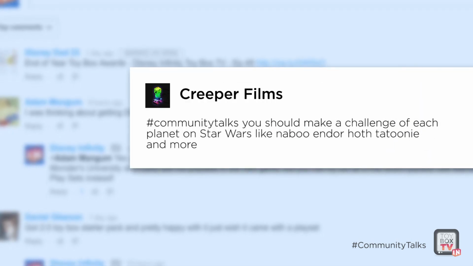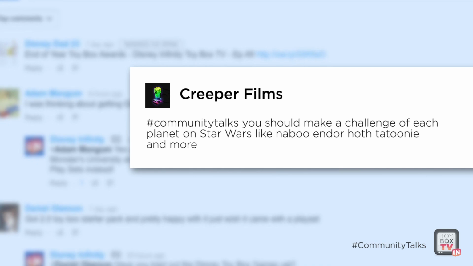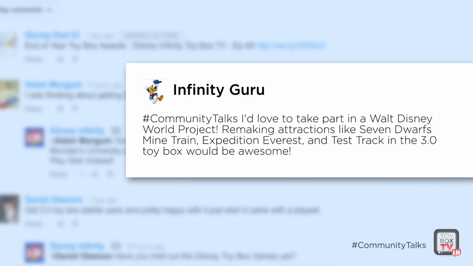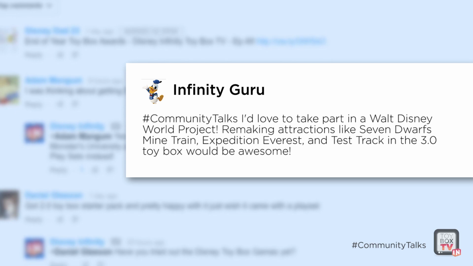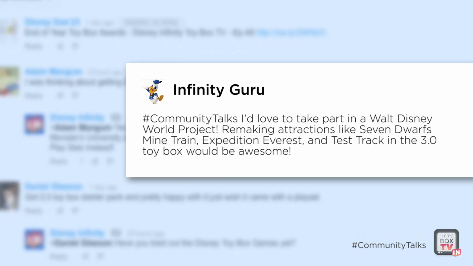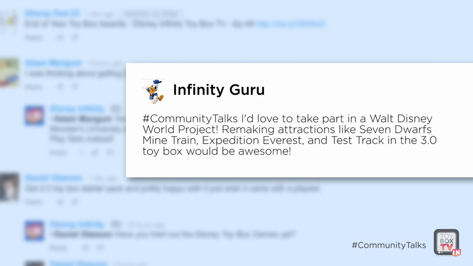And Creeper Film says, you should make a challenge of each planet on Star Wars, like Naboo, Endor, Hoth, Tatooine, and more. And Infinity Guru says, I'd love to take part in a Walt Disney World project, remaking attractions like the Seven Dwarfs Mine Train, Expedition Everest, and Test Track in the 3.0 toy box would be awesome!